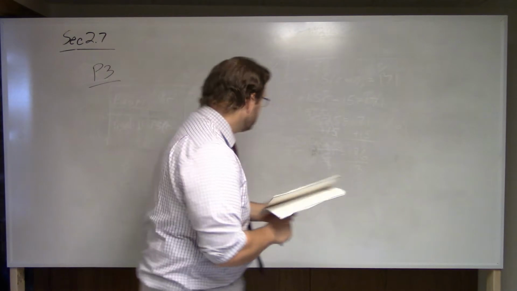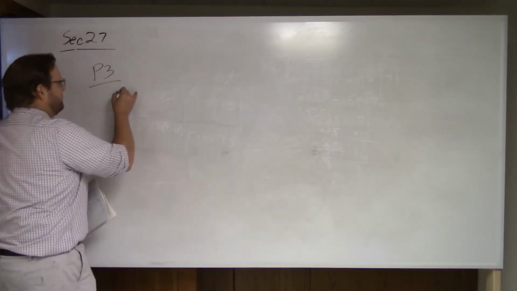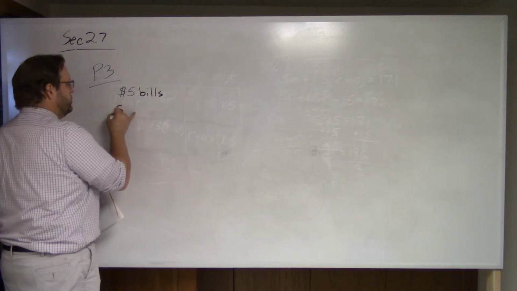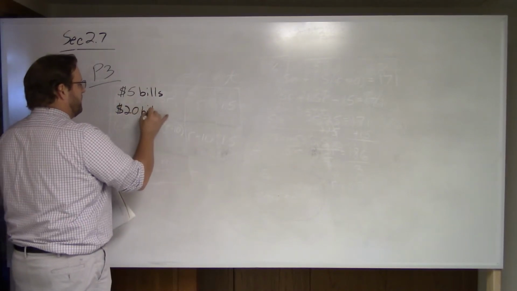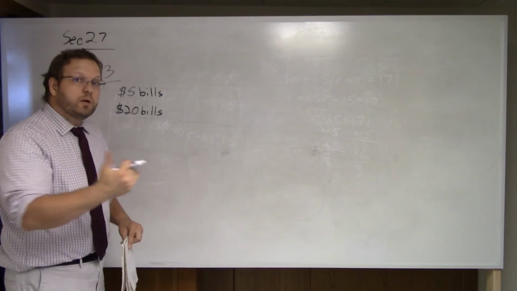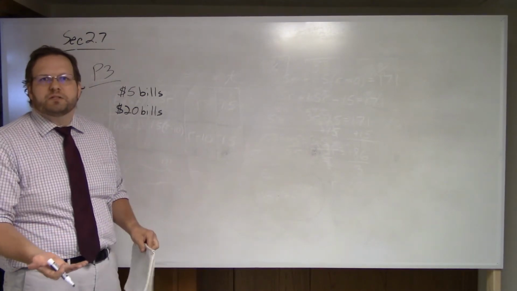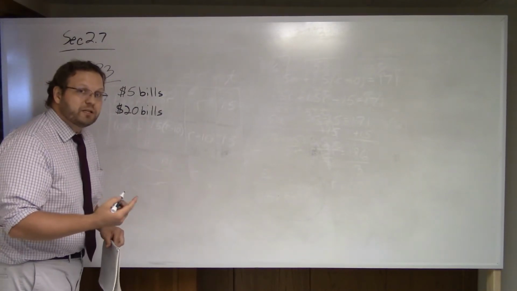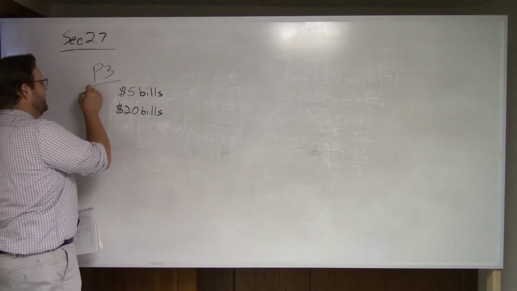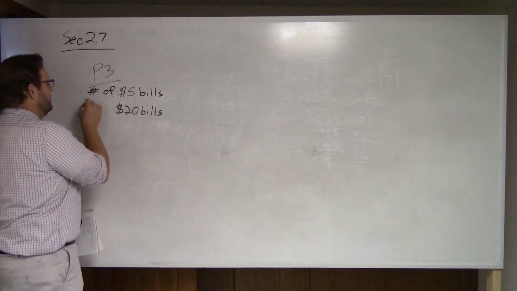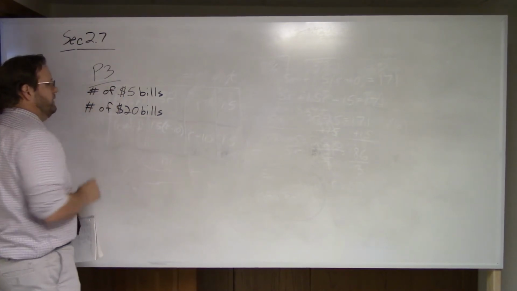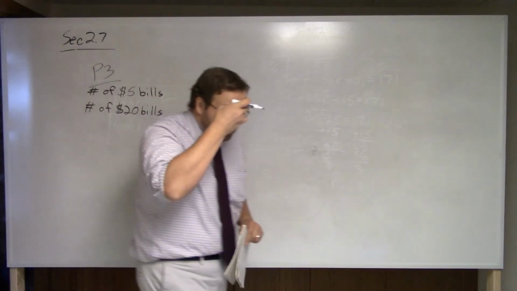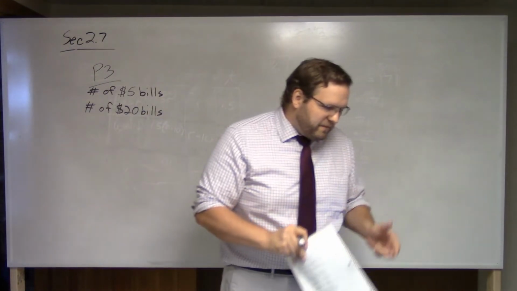Okay. So what we have are $5 bills and $20 bills. Now I talked value and quantity. We know the value of a $5 bill is $5 and $20 for the $20 bill. But the quantity of them is in question. So we have a number of and number of. That's what we're trying to describe here algebraically. So let's go back in there. It says we have a stack of 5s and 20s.